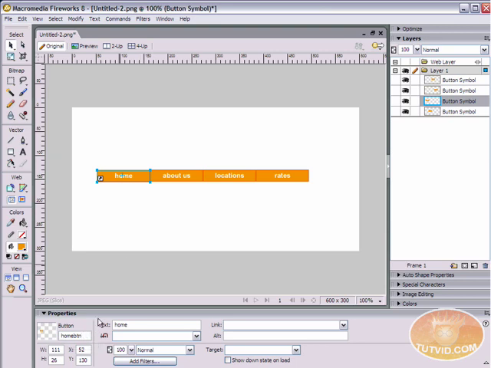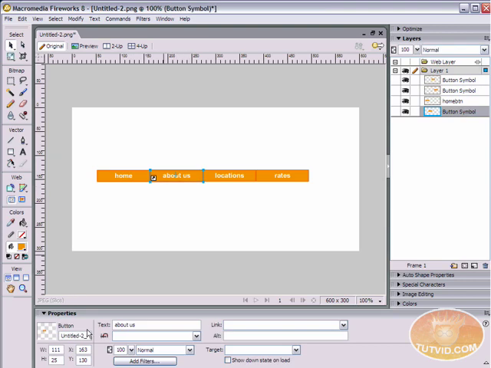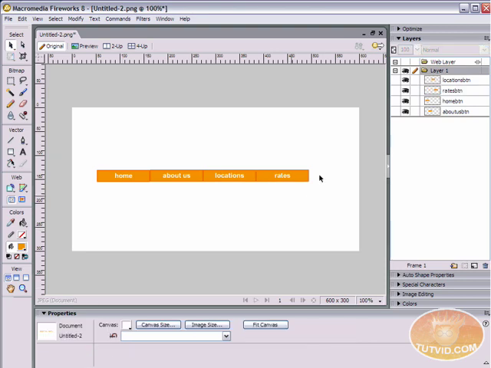But the whole point is it's going to make it much easier for me to just look at the list of files and say, okay, I know what this is, I know what that is, I know what that is, and just be able to know what's going on. So this is About Us BTN. I'm just double clicking and it selects that text. Locations BTN, and Rates BTN. Alright, so there we go. All of these are named, and now it's going to save me any kind of headache I might have later on as far as finding these.